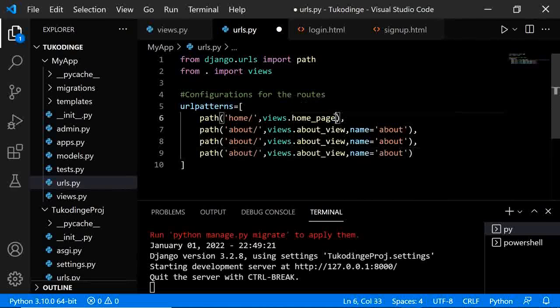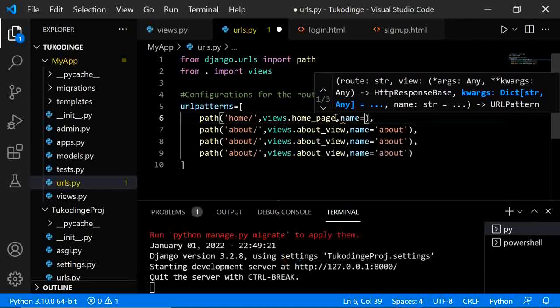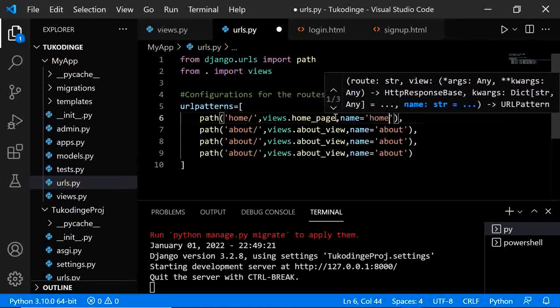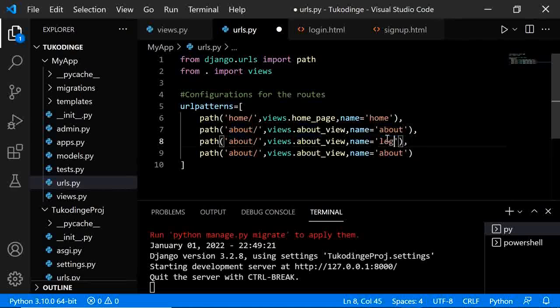I'm also going to give our home page a name attribute and call this home. Okay, so this is login and this is sign up. This one is called sign up.